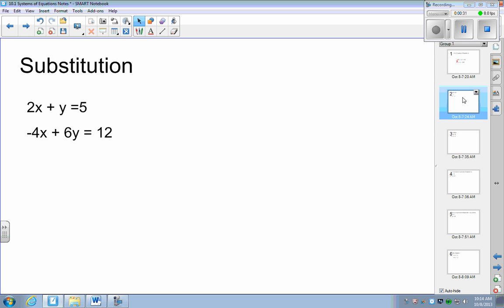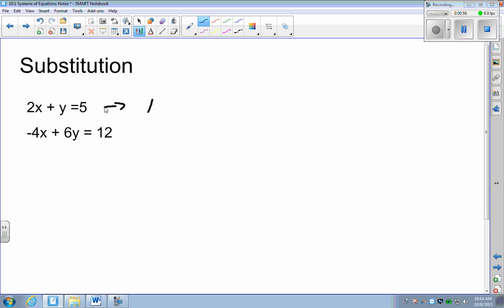Okay. So the first method of solving a system of equations is substitution. And substitution goes back to ancient times. Nobody knows where this method actually came from way back in the day. I don't know, just a little history fact that was in the book, felt like sharing it. But anyways, substitution, the way we do that is, here, we'll get y by itself.